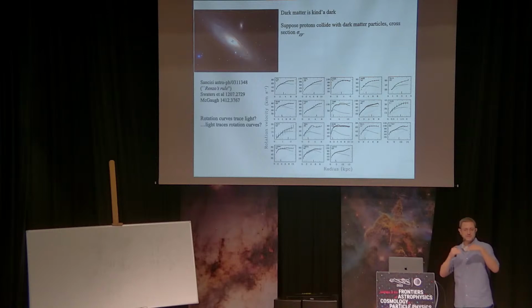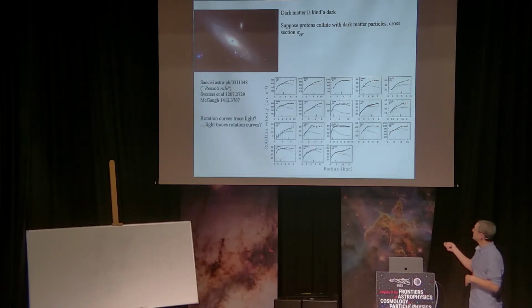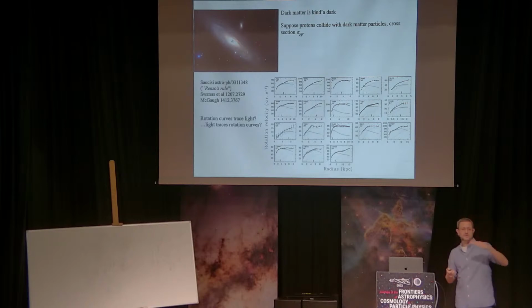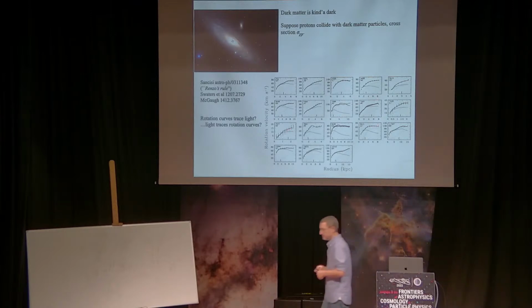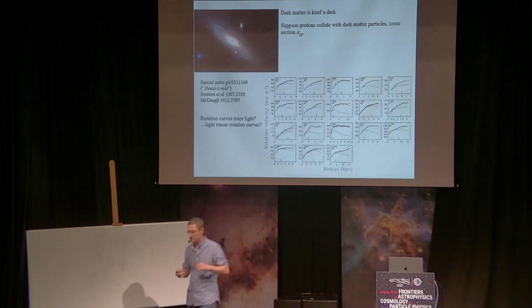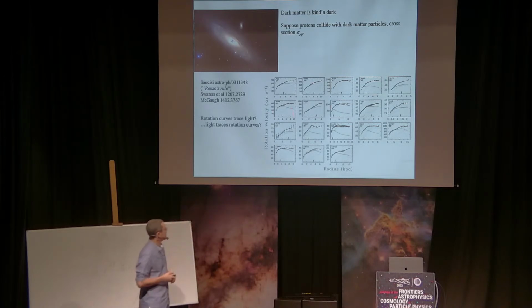And now these distributions have shapes. You might not know their exact mass, but you know how much light there is. You know the profile of the light. What these people are claiming is that if you allow yourself to just scale arbitrarily the mass-to-light ratio of the baryonic components, the gas and the stars, this scaling has two free parameters, just the normalization of these curves, the mass-to-light ratio. The shapes are fixed by observations. You can basically fit every disk rotation curve. You can judge for yourself to what extent you're going to take this seriously, to what extent there is information in these rotation curves, but this is taken seriously by many people.